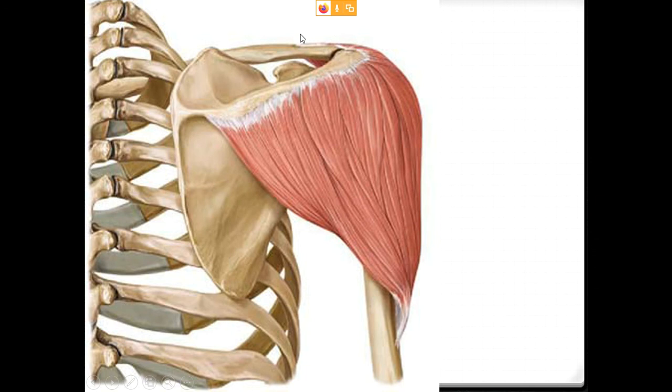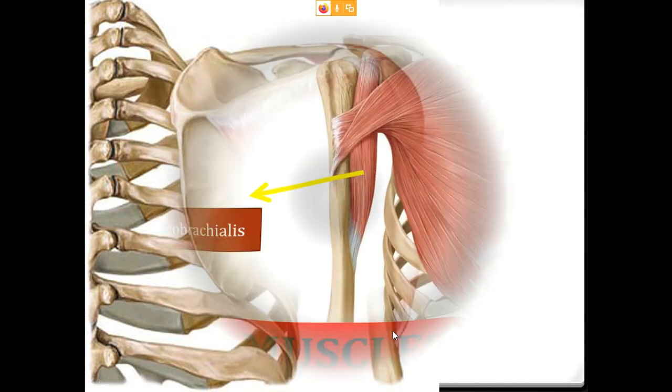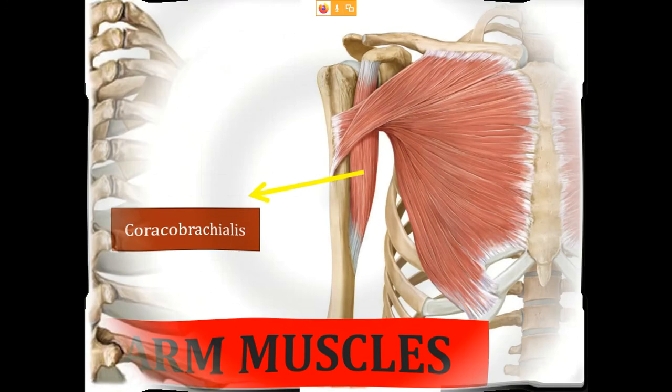From these different areas this deltoid muscle is arising, so we can call it a multipennate muscle. These muscle fibers extend downwards and reach the deltoid tuberosity of humerus. So this is the origin: clavicle, acromion process of scapula, and the spine of the scapula. And insertion is the deltoid tuberosity of humerus. Okay, so that's about the deltoid muscle.